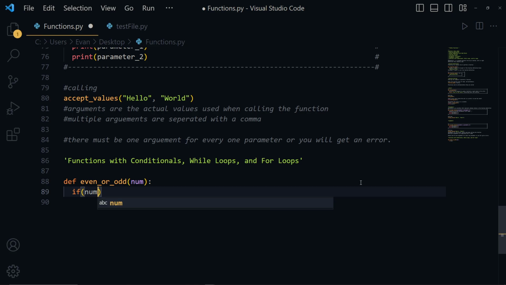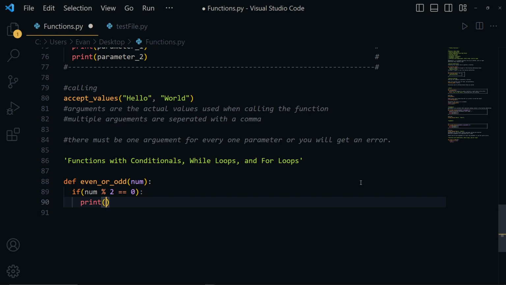And I'm going to say if num modulo 2, which is getting the remainder. So even numbers will have a remainder of 0. We're going to say equals 0. So any even number would be divisible by 2 with a remainder of 0. And so that's our check. That's our Boolean expression there.